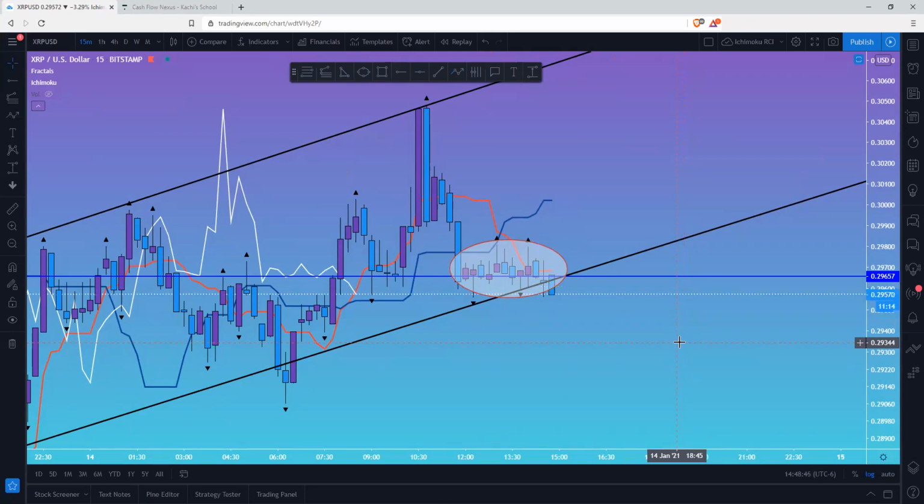See, that's the 15. It's jetting down, but it hasn't closed yet. How much longer do we have for it to close? A whole 11 minutes. Oh man. And you see it just shot back up. You see what it just did, and you see the candle next to it. Even though it shot all the way down, it became a spinning top. And so, this is a hard one. You've got to wait this one out.